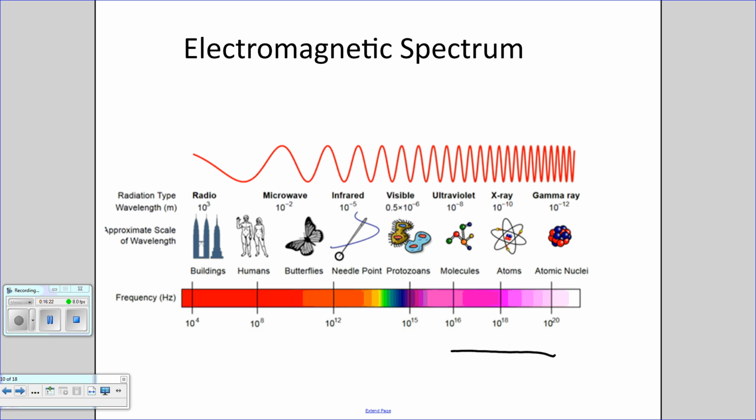Okay, and that would change based on the electromagnetic spectrum. I love this graph. This is actually from Wikipedia. It's beautiful. They did a wonderful job of it. This is the visible light spectrum in here. These are your frequencies. Your wavelengths are up here. A wavelength of, let's say, a radio is about the size of a building, while the wavelength that we see is something between a needlepoint and a protozoan. Depending on the wavelength we get would depend on where it is. So it was times 10 to the negative 7th for the hydrogen. That would be somewhere about halfway in between here. So it would be somewhere between visible and ultraviolet light that electron would give off.